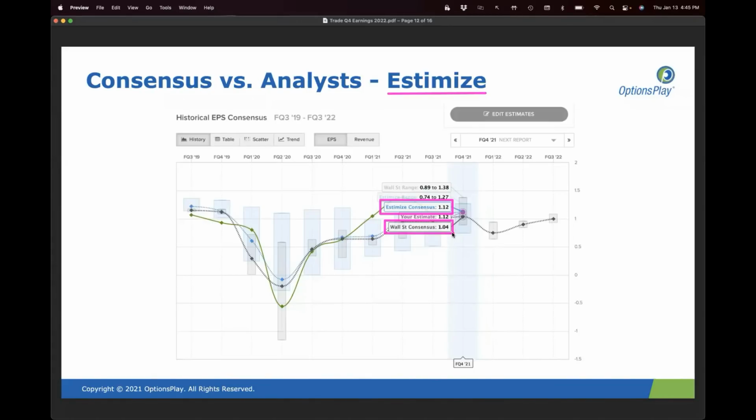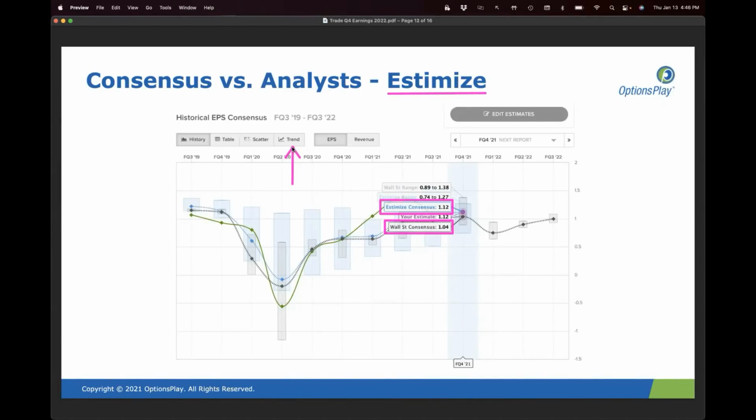And like I said, every single item that I'm showing you here by itself is not enough to say, okay, I'm fairly confident that the stock is going to beat or miss. But what I like to see is as many of these things line up as possible. And one of the things that this also shows you is not just what the expectations are, but there's also a tab here called trend.